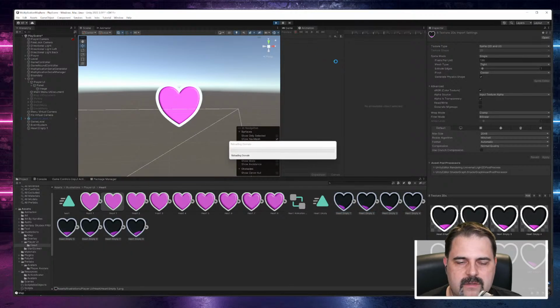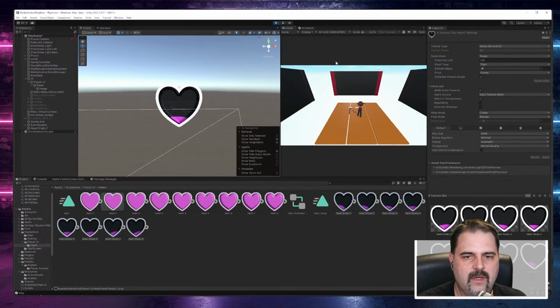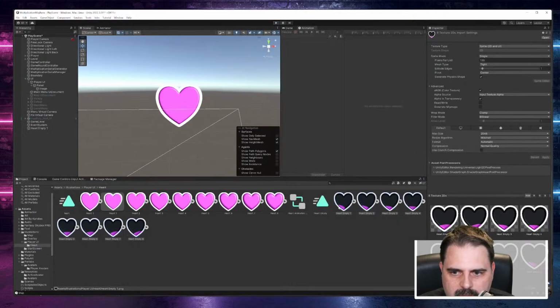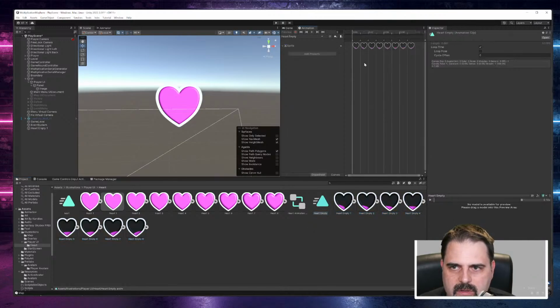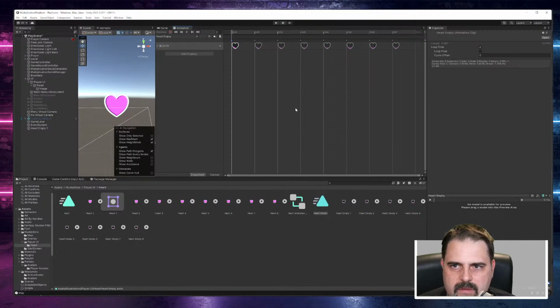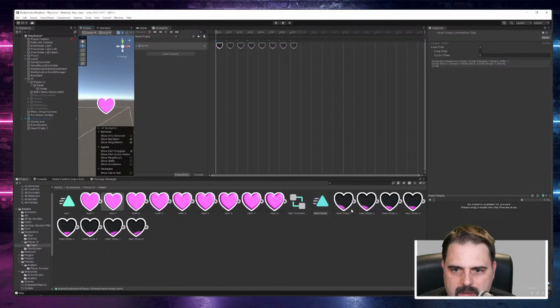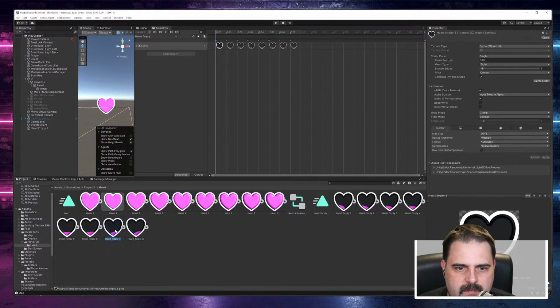Actually, how quick is the beating heart? I want to see again. That was kind of fine, but this one is way too quick. So heart empty. Again, I'm not sure if this is the right order or no, this one is visible, so it's easier to see. So that was the last one, right? 8. So it goes back to, huh?